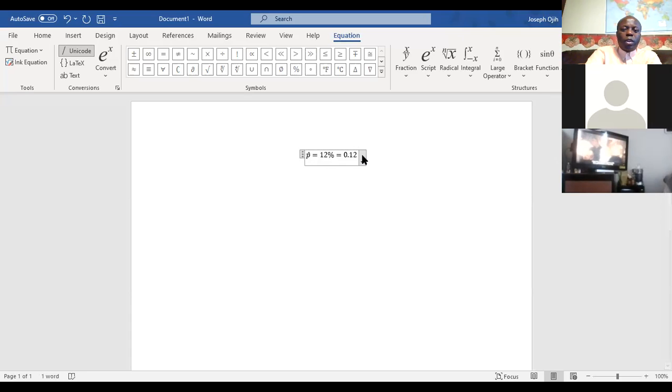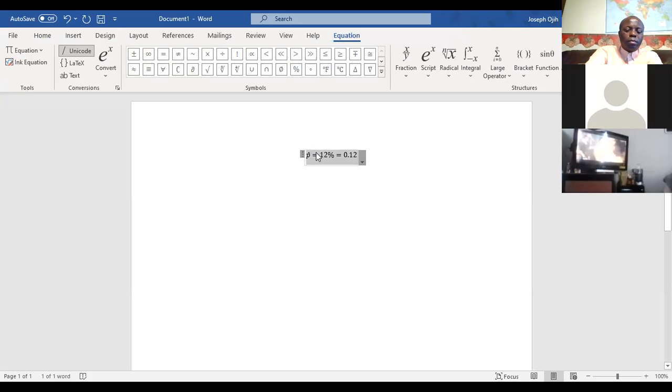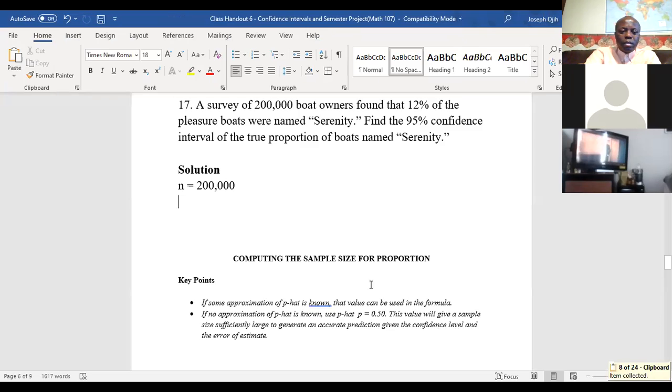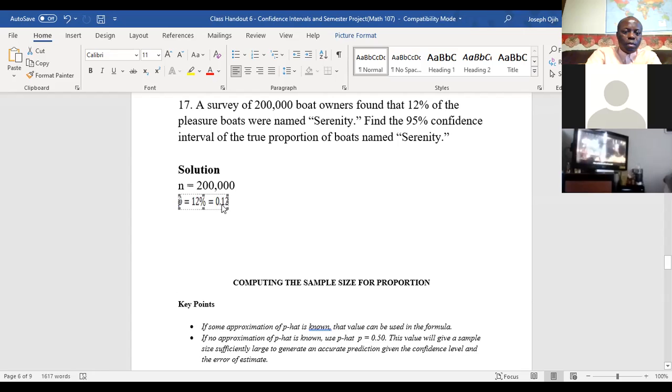And of course, you know that the Q hat is 1 minus P hat. So let me put this one first in. We have it here as 12%, which is 0.12. Now Q hat is 1 minus 12%, 1 minus P hat. So I'm gonna take you there so we can get our Q hat.